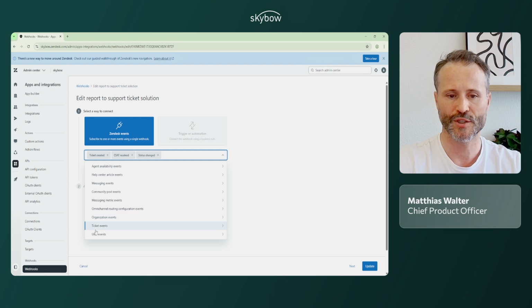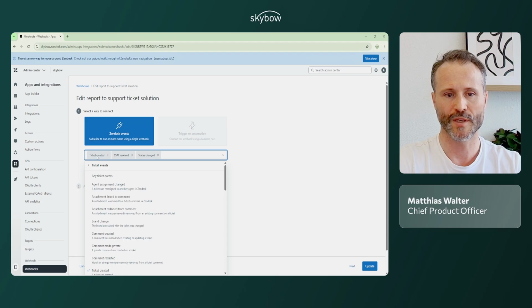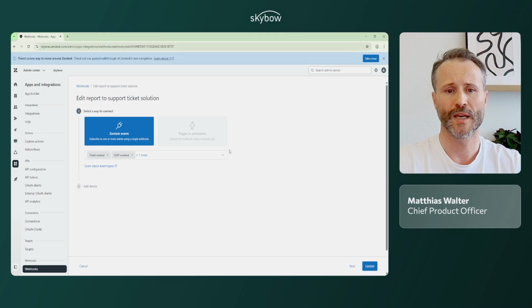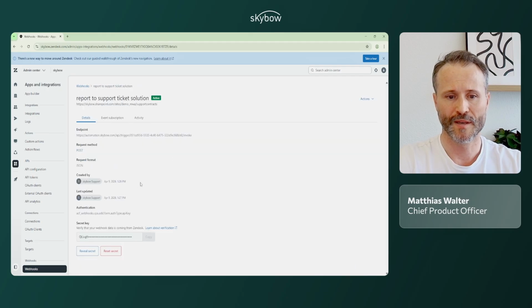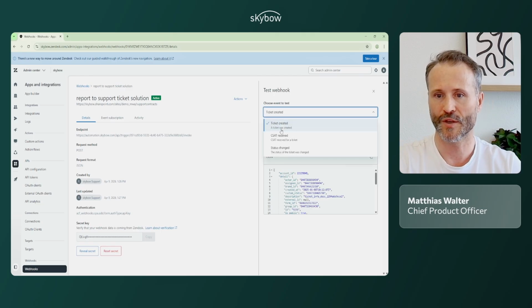You can do that. I just took ticket events. From the ticket events, I was choosing created, when I received that customer satisfaction, and when the status is changed. Only these 3. And in here, I can also test these webhooks. This is very cool to see each different event: the created, the received, and the status changed.